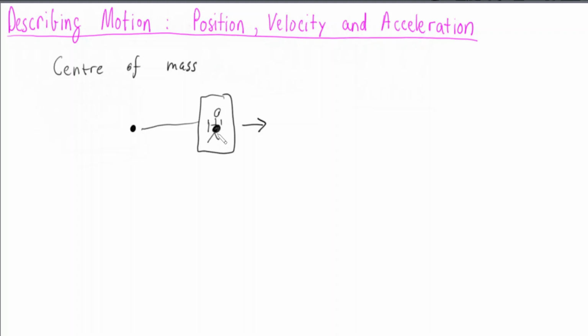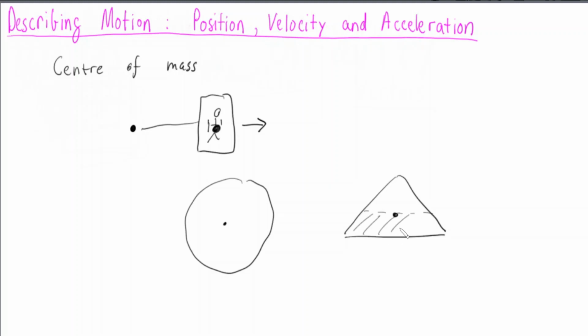Now, the center of mass is a location on a given geometry determined by the distribution of mass on that geometry. For example, the center of mass for a circle would be right in the middle, as the mass would be distributed evenly around the shape. For an equilateral triangle, however, the center of mass would be located further down, as a majority of the mass would be distributed in this half of the geometry. For now, this is as in-depth as we need to go to tackle most of the problems throughout this course.